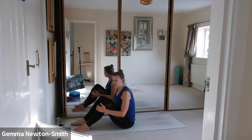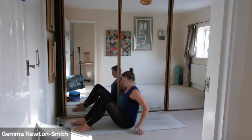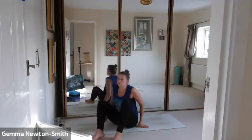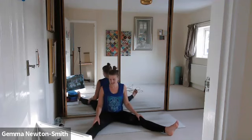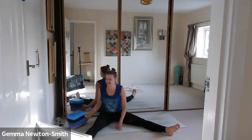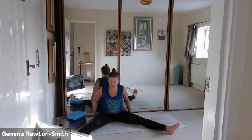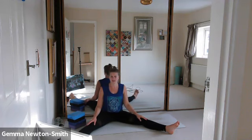If you like frog, I know it's my favourite one, but I know not all of you do, then you can come onto your frog, which I'll show you. Otherwise, I'll show you the one that's probably going to be the most favourable. Draw the legs wide, knees face up here. So you want them wide enough so you can feel some kind of lengthening going on in the inner thighs. We're not often in this kind of position in our daily life, but not quite so long that it feels like there's no more space to be had.